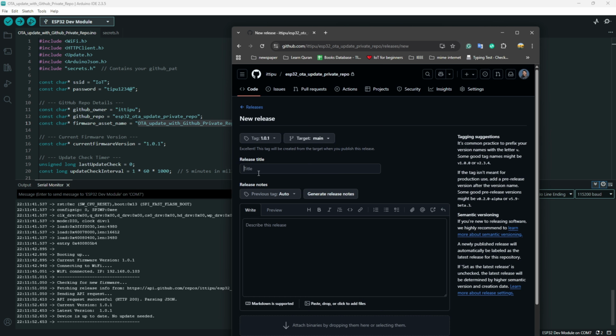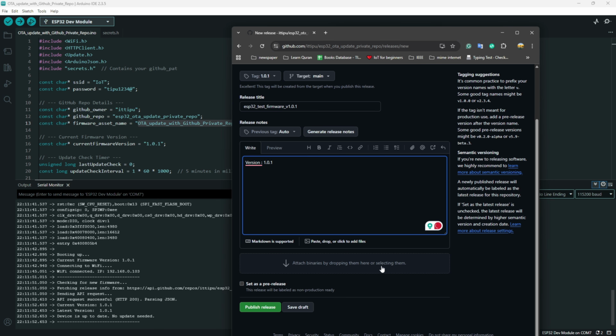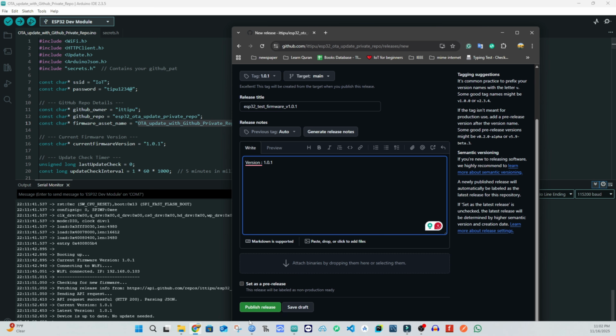So first create, and let's say the title is ESP32 test firmware version 1.1, and you can just give a description, version 1.0.1. That's it, and attach the binary file.